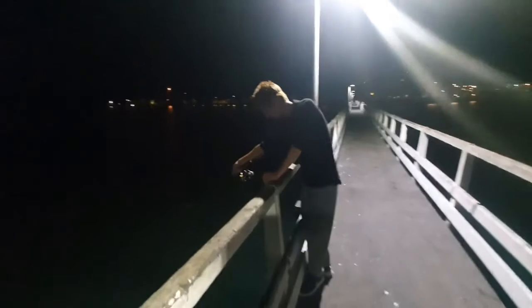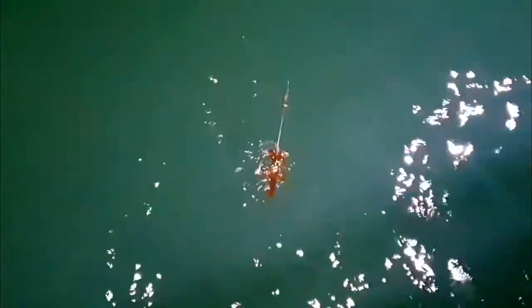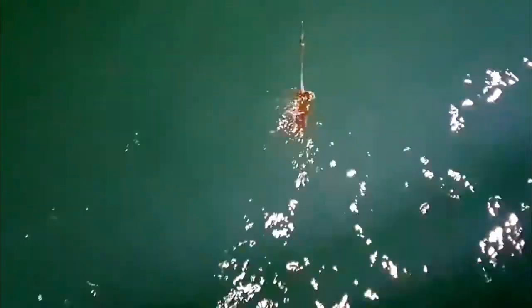Wills has just got one. Bring him up. Oh, bro. It's a goodie. Yeah. Shit, I should have brought the net, bro. You reckon? Yeah. I could try and lift them pretty loose. That was quick.